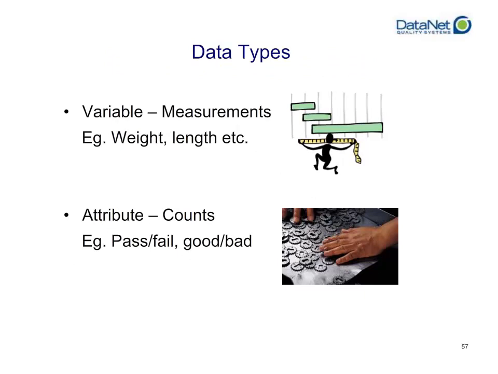So now that we've discussed what the difference is between control limits and spec limits, the next thing that we're going to talk about are the types of data that you can record on a control chart. There are 2 statistical types of data. The first, and by far the most common type, is variable data, which is the same thing as quantitative data.